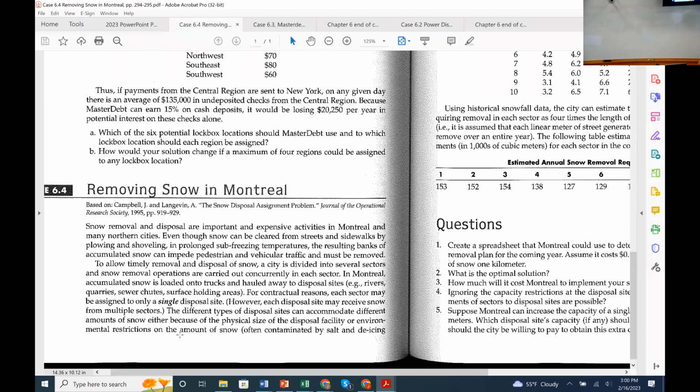And so back in chapter 3, I think it was, we had basically the same case. We didn't go over it, but there the decision variables were Xij, the amount of snow from sector I that gets taken to disposal site J. Summing over I, for all J, the amount delivered must be less than or equal to the disposal site capacity. And conversely, summing over J, that has to add up to the total amount of snow in sector I. We've got to deal with all the snow, min cost. But this is now chapter 6. How does this become a chapter 6 problem?